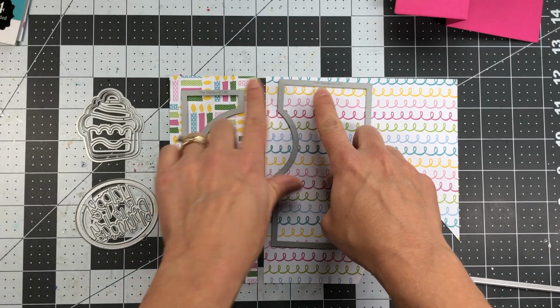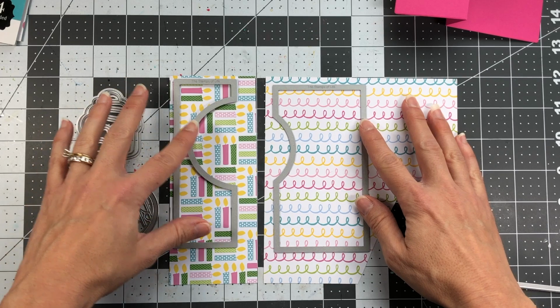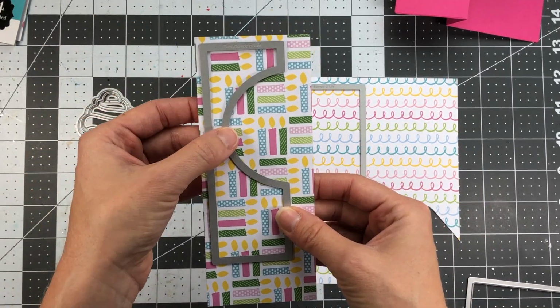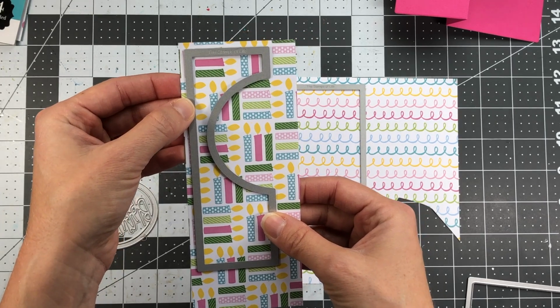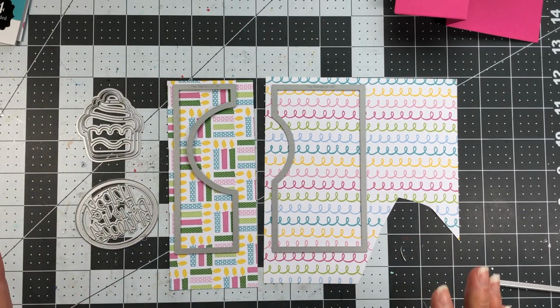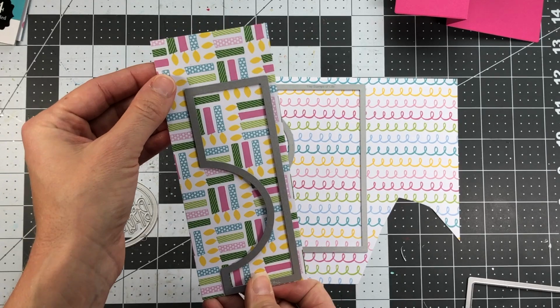So here I have the Stamps of Life engraved in that die, so I know it's going in the right direction. So that's how I want to lay my panel die over top of my cardstock. If you have a directional paper, that is important to remember because you don't want the direction of the paper to be upside down.